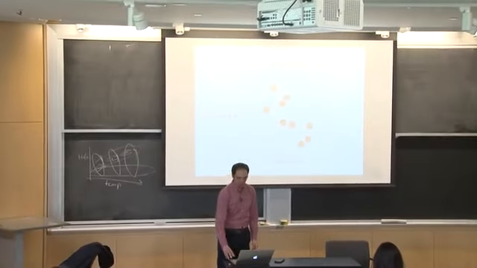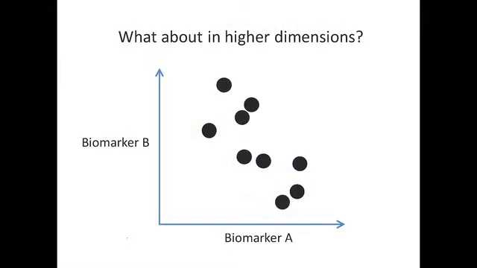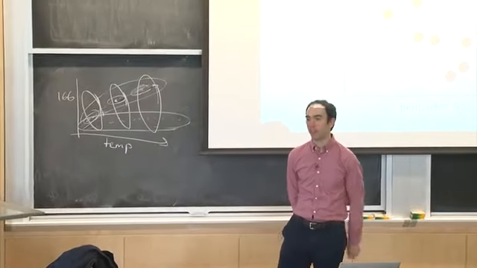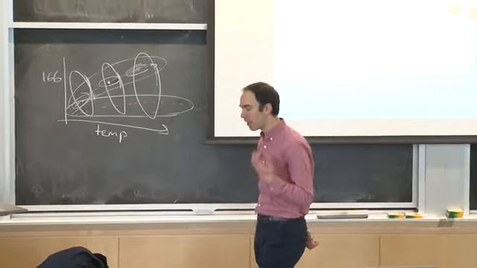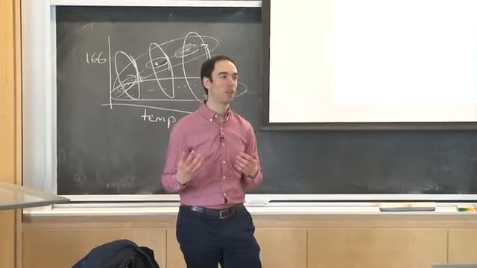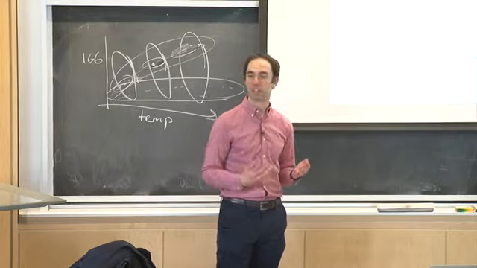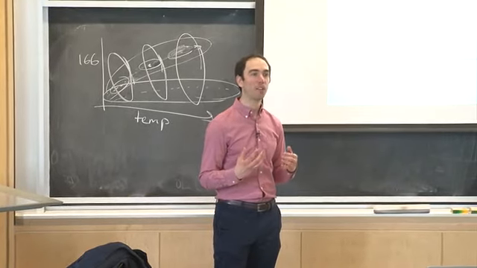What about if your data looked like this? So now you have two biomarkers. So we've only gone up by one dimension. And we want to figure out where's early, where's late. Already it starts to become more challenging, right? So the intuition that I want you to have is that we're going to have to make some assumptions about disease progression, such as the ones we were just discussing. And we also have to get lucky in some way.